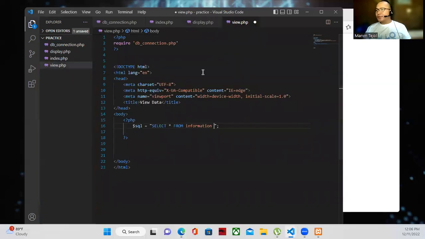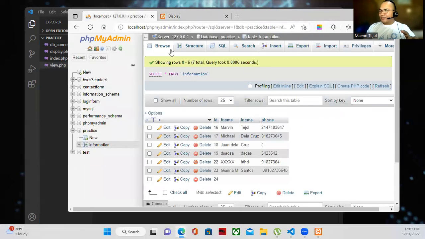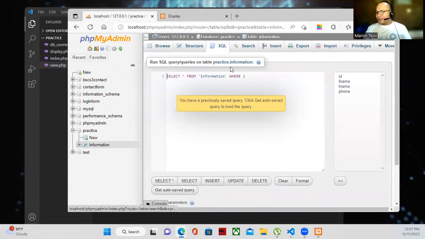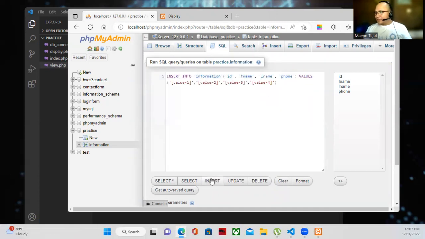So go back to the view. Save. Okay? So this one, no? So information, ipakita ko sa inyo yung select na SQL statement dito, para ma-picture out ninyo. Dito lang lahat ng mga SQL statements. Ang technique lang dito is paano mo siya gamitin. So SQL statements, so dito, ito yung select from where. Okay, where, this one. So this is the values, no? Where the ID, okay, kasi we are selecting the ID.